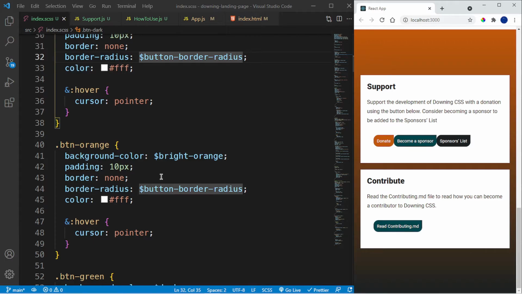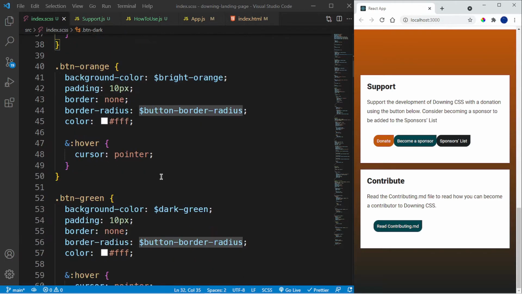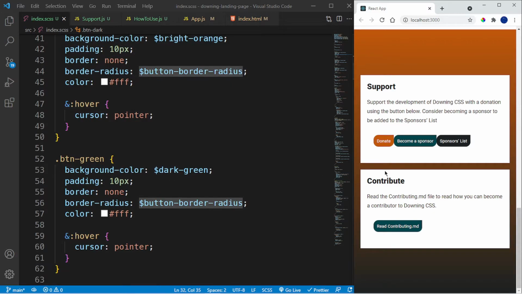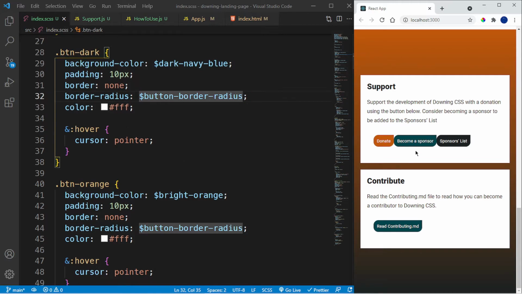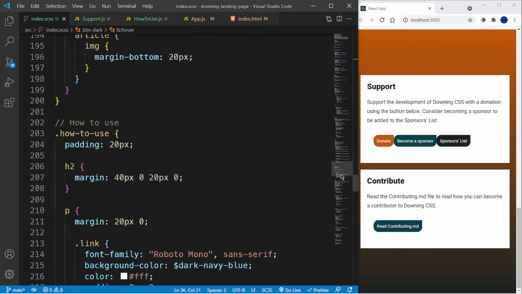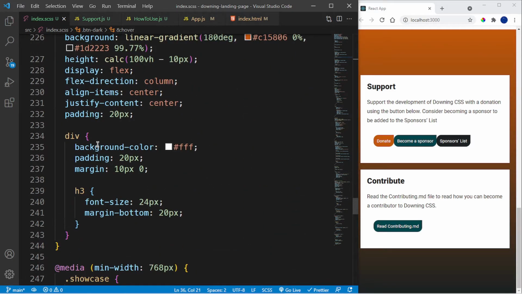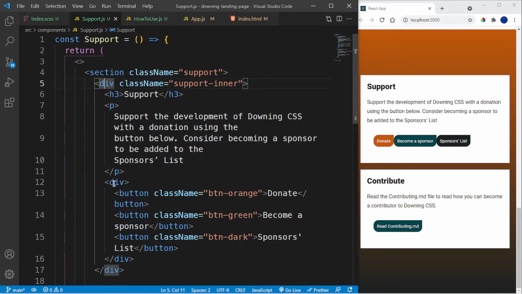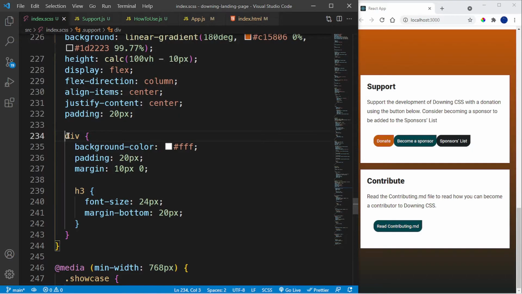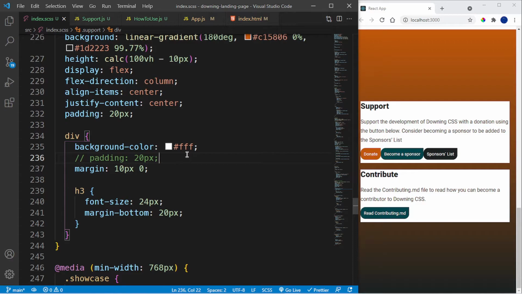And then let's see, and I've just realized that I've done something wrong once again, and I'm going to explain what I have done wrong in a moment. Okay, you know what, these are actually looking okay. So let me explain what I did wrong. Notice how we are targeting all the divs inside here. Now if you look at our support.js file, we have multiple divs. So this is actually targeting all the divs, such that when I add the padding of 20 pixels here, it also applies here, and that's why the buttons are kind of pushed inwards. If I remove it, then look at that, it now moves all the way outwards.